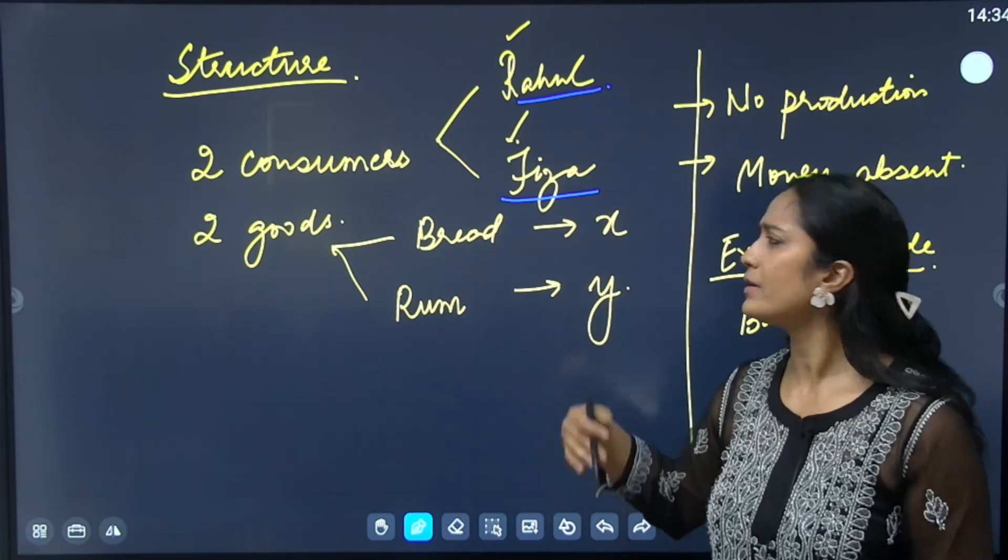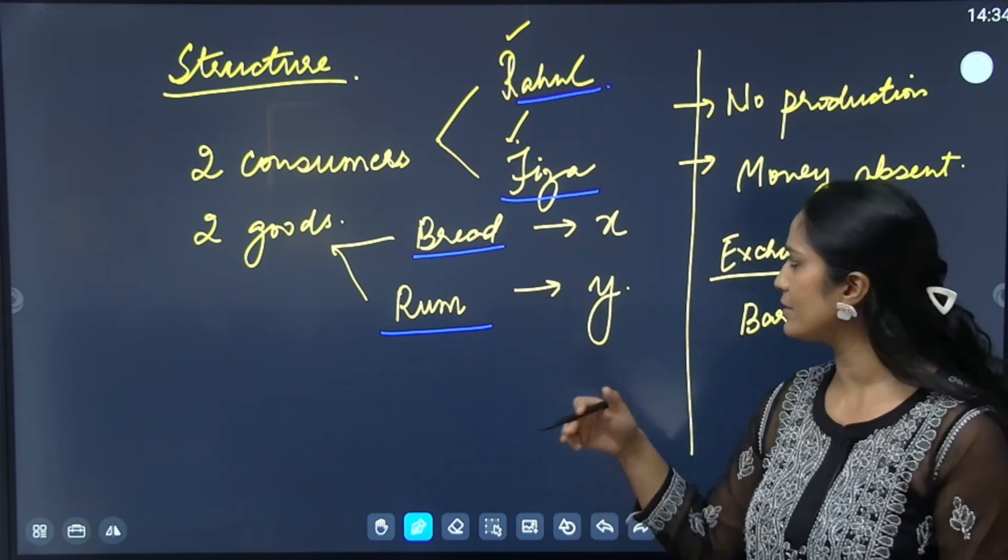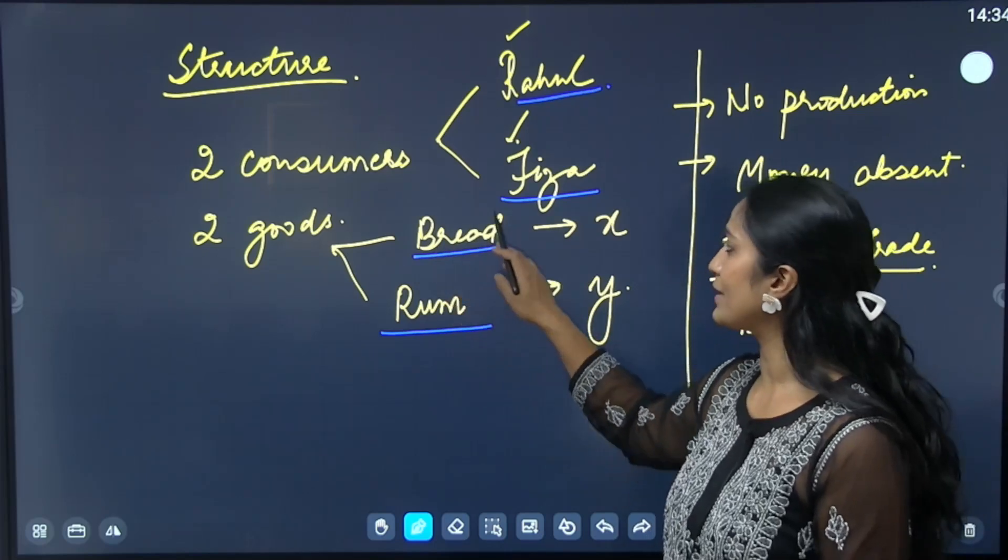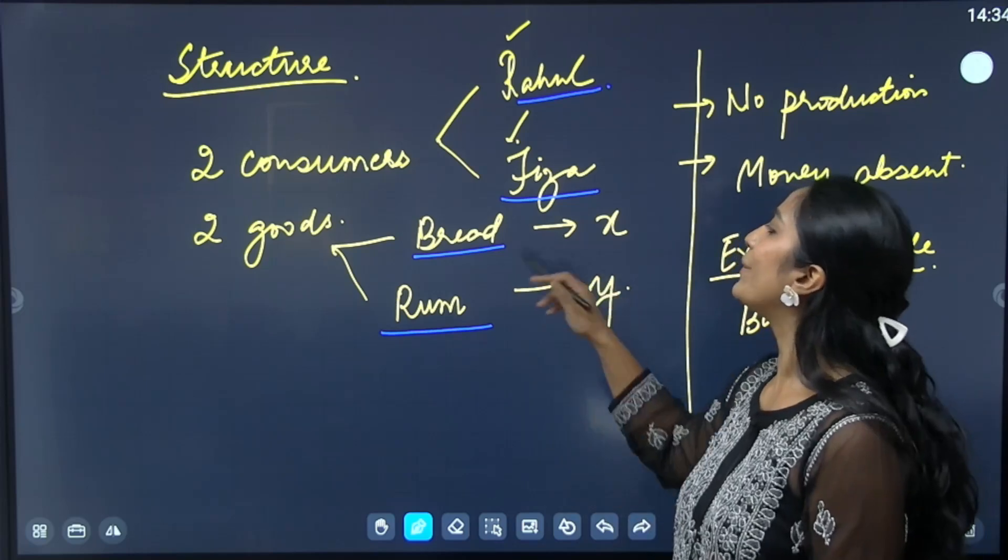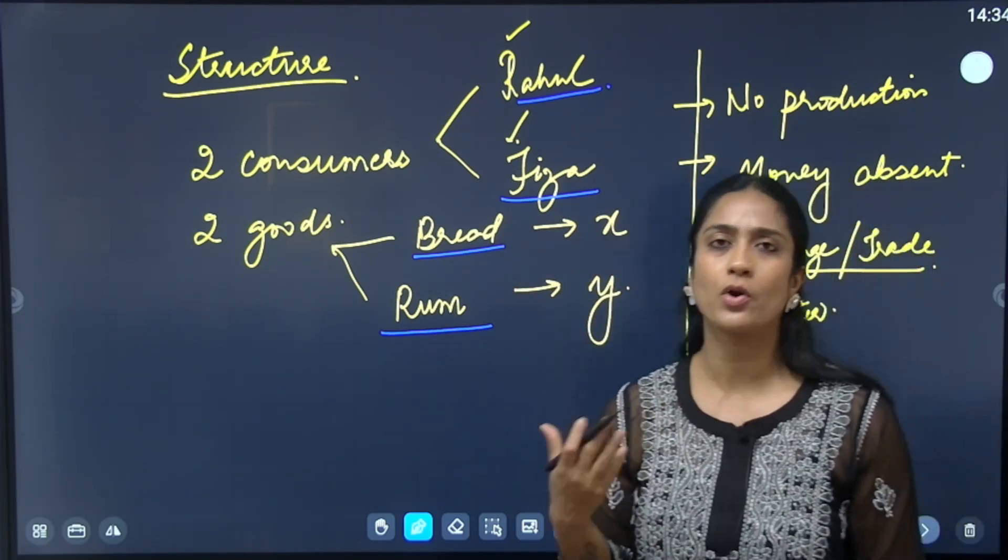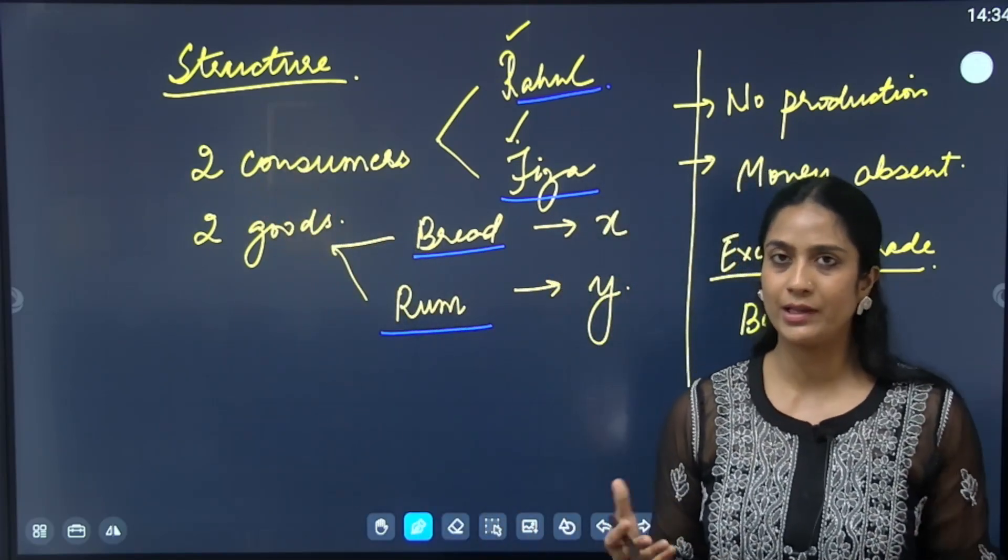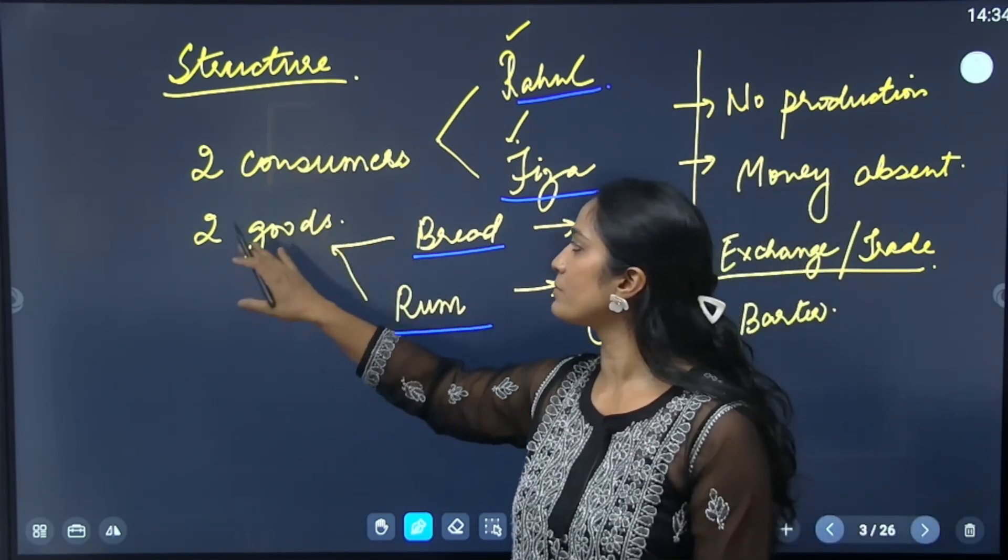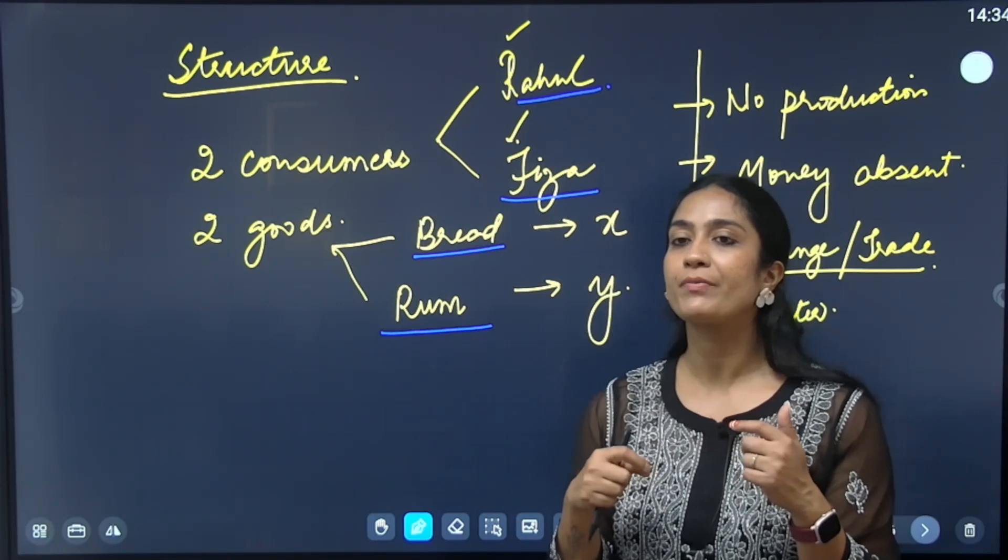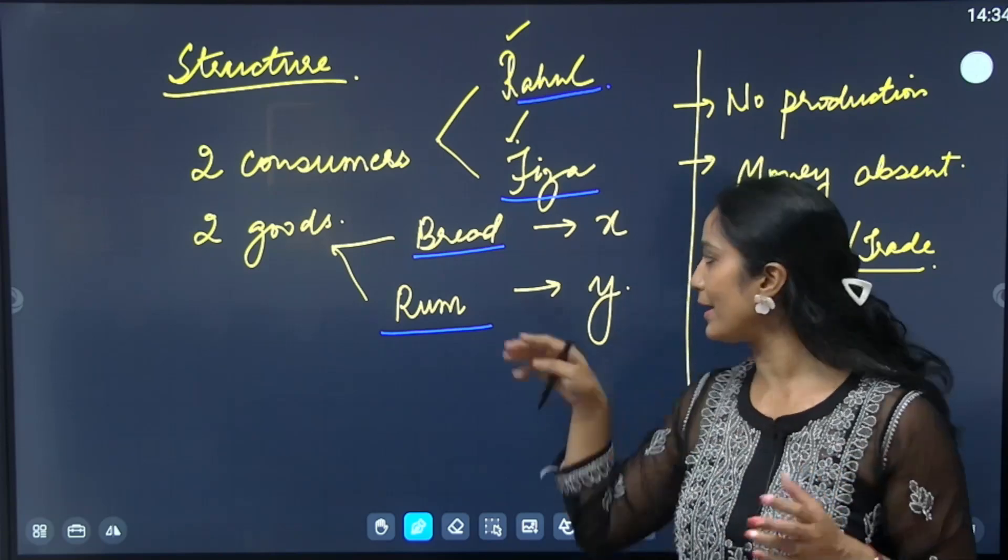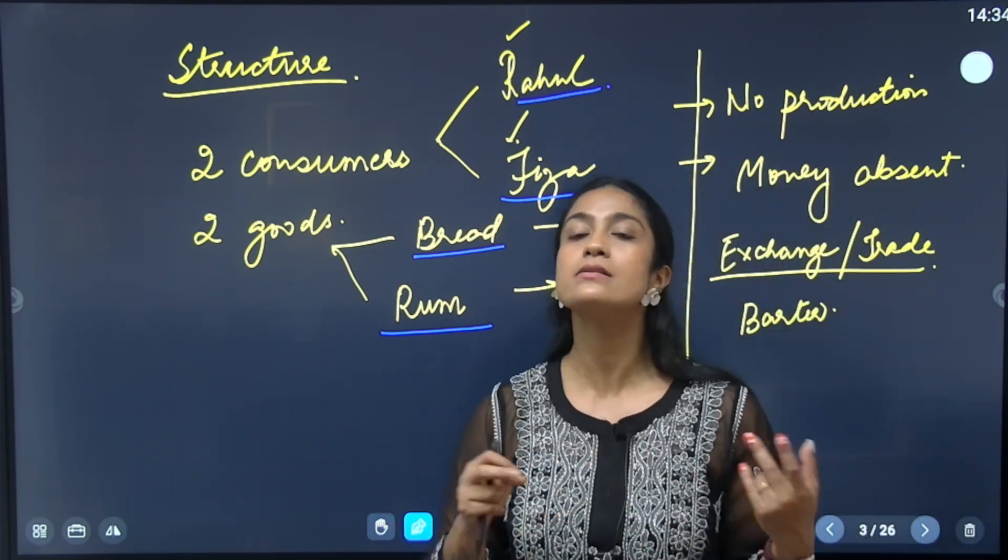And this economy has only two goods, okay? There are two goods. What they consider is bread and rum. You can also think of any other goods, right? This is something that is essential. This is something that is essential to eat. This is something that is, you know, you can think of entertainment or leisure kind of product. But essentially, at the end, we'll call them X and Y. So, any two products. Anything less than this. So, if you have only one consumer, then there's no need for any exchange. Then the analysis becomes moot. Similarly, if you have two consumers, but you have only one good, then also there's no exchange. So, there is a trade that you give me sum of X and I compensate you with sum of Y, right? So, this is a trade. This is the barter. And this is the kind of thing that we will deal with, right? So, two points about this economy.